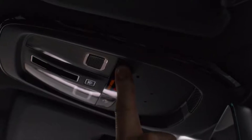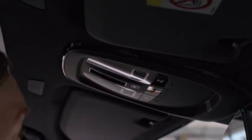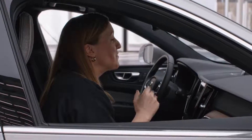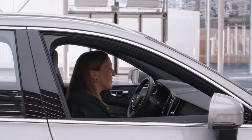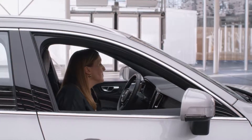And if something unexpected comes up, there's also the on-call button up here. One press gives you instant access to roadside or emergency support. [Volvo on Call]: Welcome to Volvo on Call, you're speaking to Samuel. Hi! Sorry, I'm doing an information film on the XC60 and just talked about the Volvo on Call function and I couldn't keep myself from pushing the button. [Samuel]: All right, I'm excited about the XC60 and all the updates. I've been driving it since 2009. [Host]: Yeah, so have I. All right, I'll let you get back to it. Take care. [Samuel]: Take care.